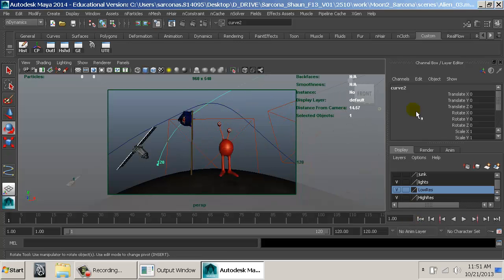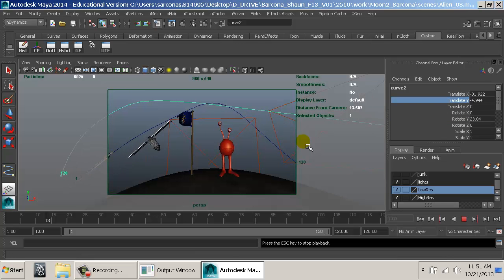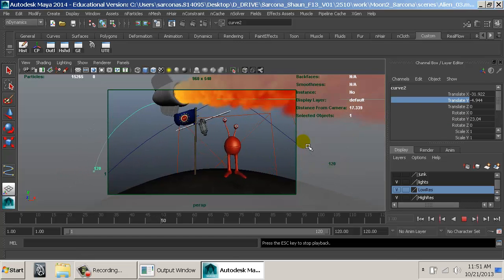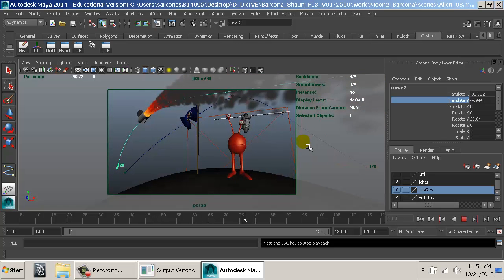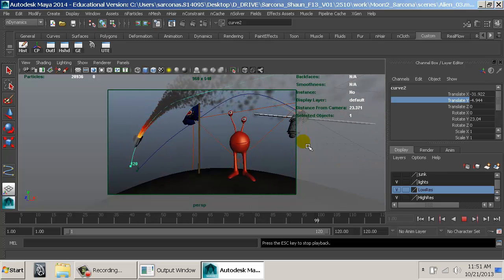Now I can't see the pivot for that one, but I know that I need to move it in the X because that's the X direction. So I can just click on the word X over here, translate X, and do that. I can click on the rotate Y and do that. I click on the translate Y and do that. Okay, so now let's see where we're at. Right by our screen. That looks pretty neat.